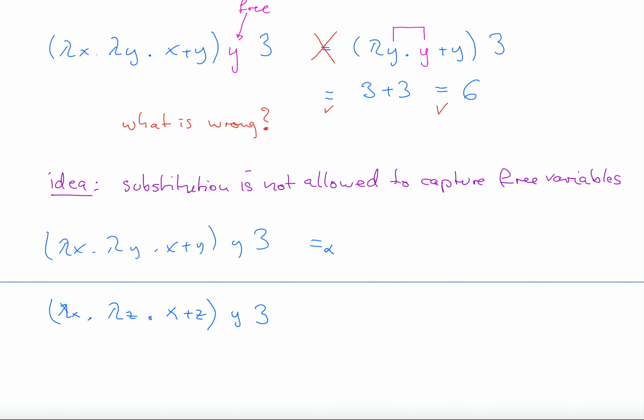But now you see that even with my restricted beta rule, I can continue the computation, right? Because the y is now not captured anymore if I substitute the y for the x. So I can now substitute the y for the x, so I get a y here, and I keep the 3, and then again I can do my usual computation, and I end up with another beta step, with another beta reduction. I end up at, so what is the 3 is the z, right? So the 3 becomes the z, so y plus 3.